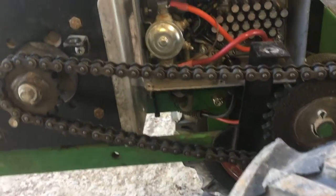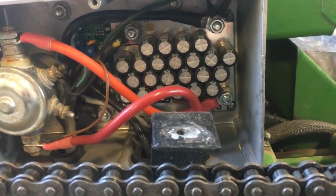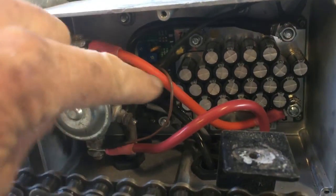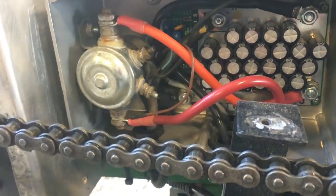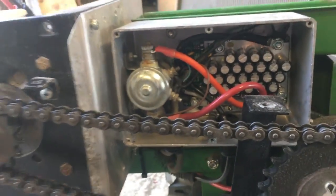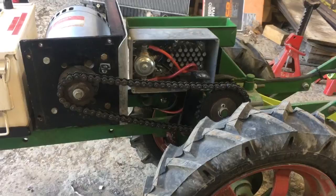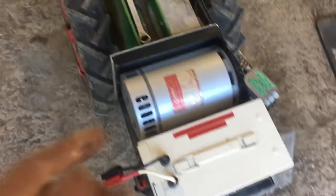I'm happy with the upgrade but I thought I would just give people a look at it before. It's not a fantastic view — it's a little bit dark, and the small control connections are down underneath. Visibility is not great. Space is a bit tight getting it all wired up in there. It was not fantastic but it's done.